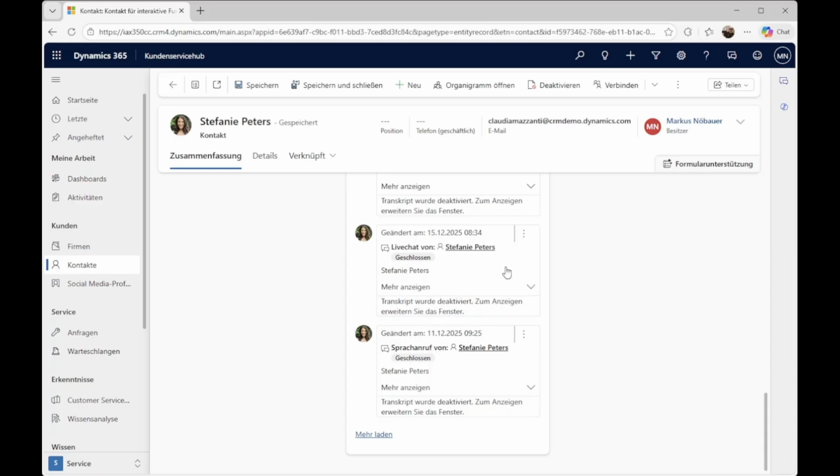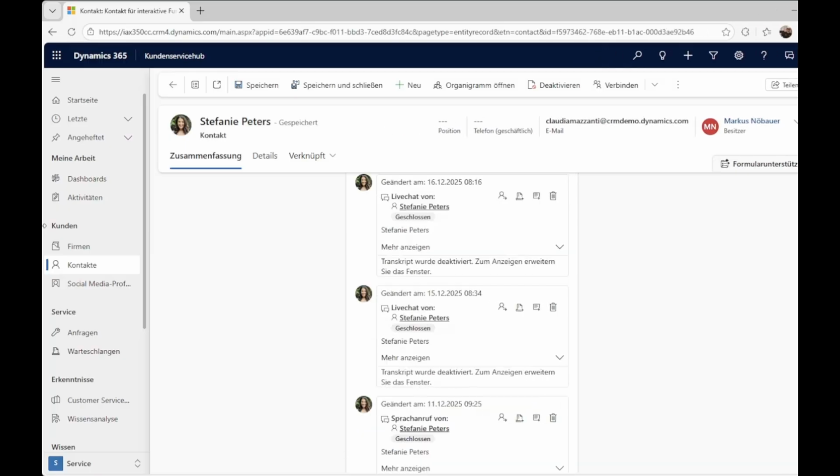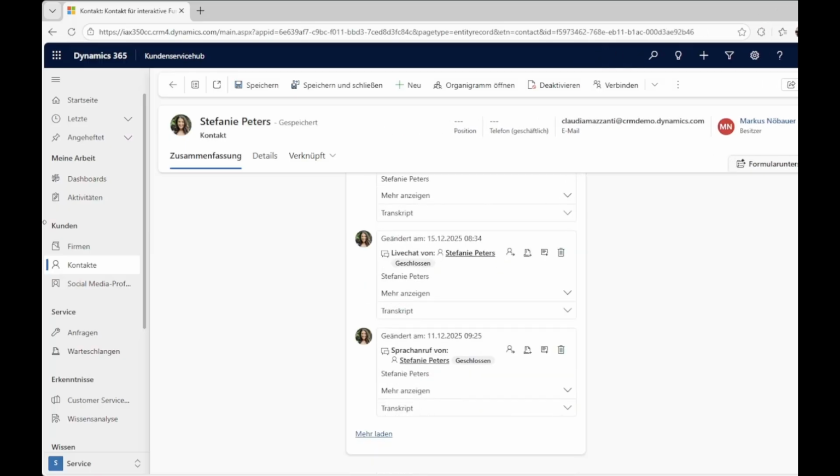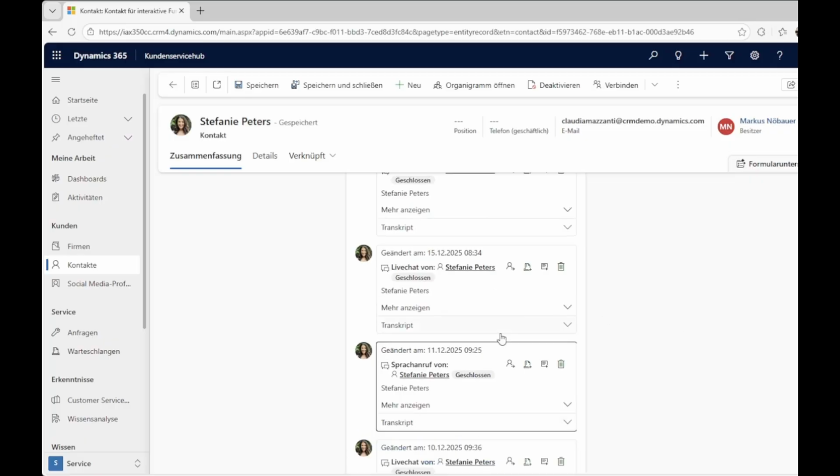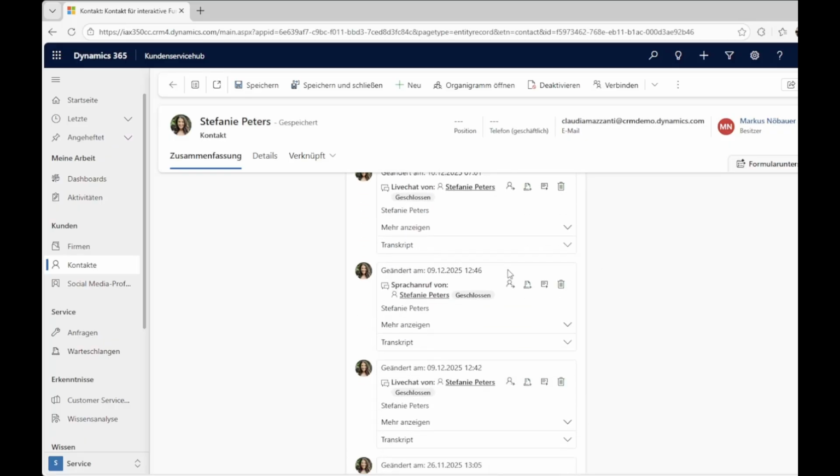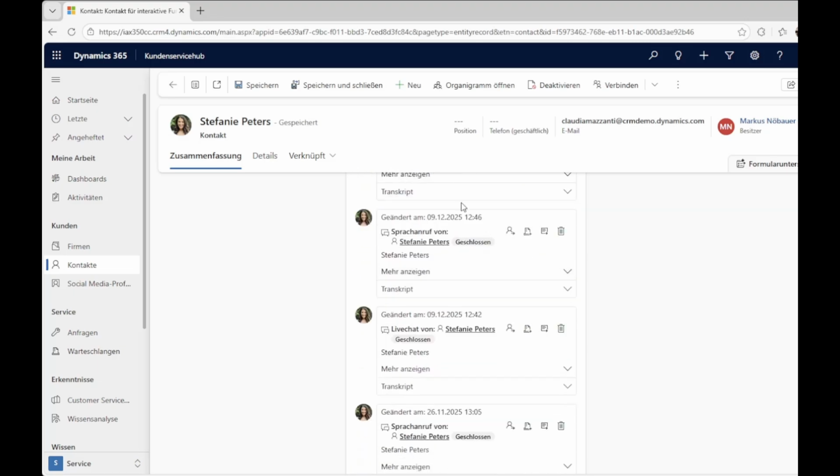So this just means there's not enough space in this small part here. So I'm going to resize this window. I hope you will see this in the final script. And let's go to the 9th of December, and this should be this here with an already existing transcript. And let's check this out.